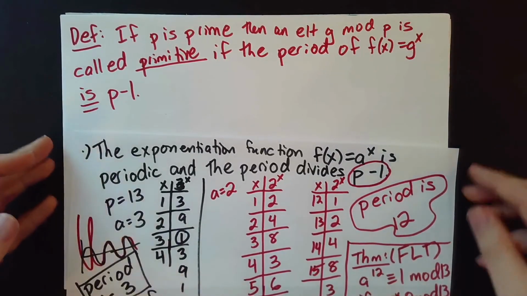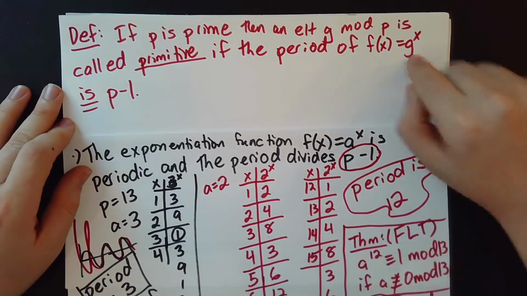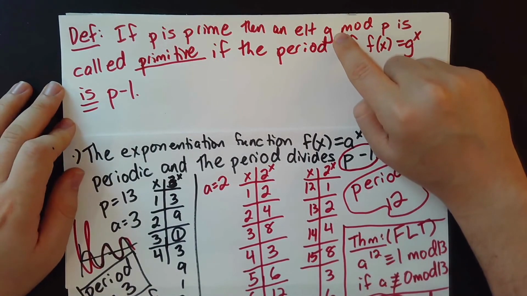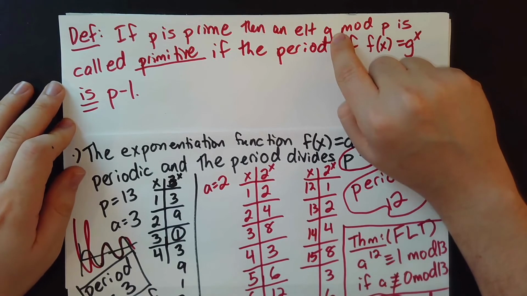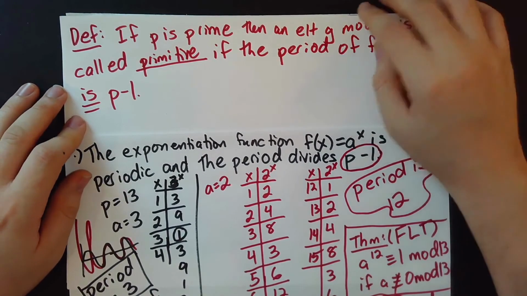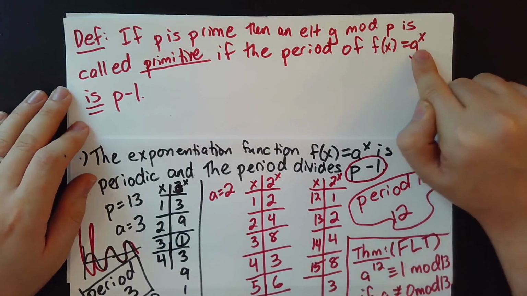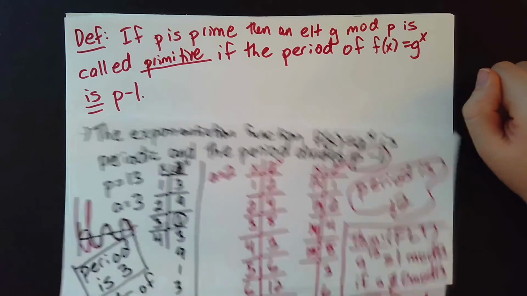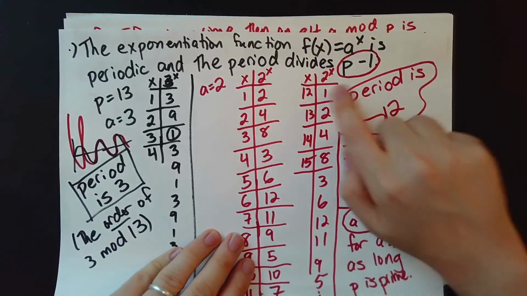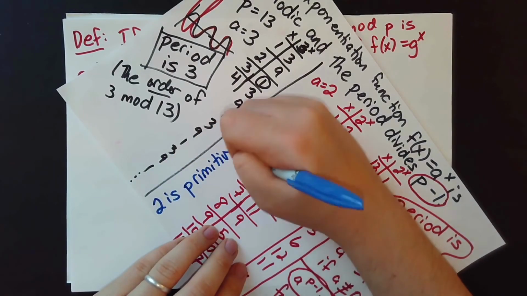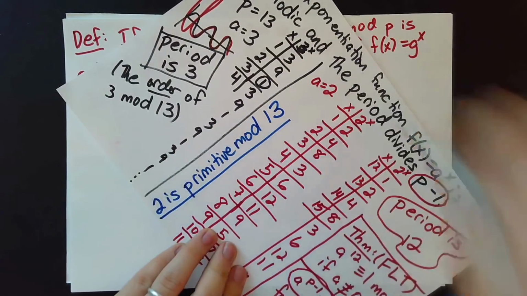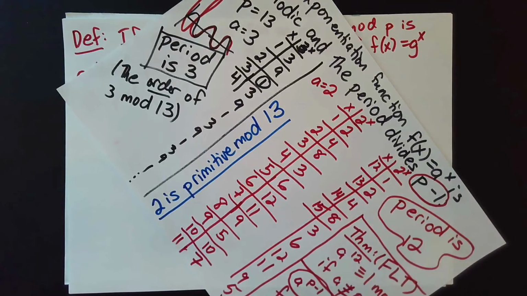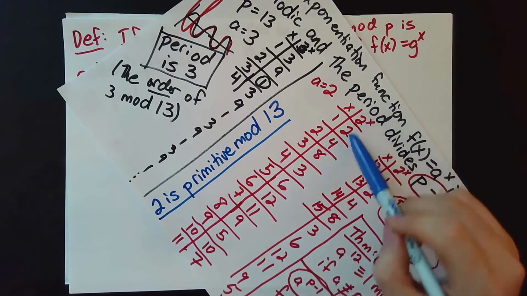And I'm usually going to use the letter G to represent one of these things. And the G here is really standing for generator, which you don't really have to think about exactly why I'm thinking about it as a generator, but that is what the letter G is standing for there. And so in this case, when I said the period of 2 to the x is 12, what I'm really telling you here is that 2 is primitive mod 13, or is a primitive root. So you can either say 2 is primitive or is a primitive root, whichever you want. This is explicitly a proof that 2 is primitive mod 13, because I saw that the period here was, in fact, exactly 12.